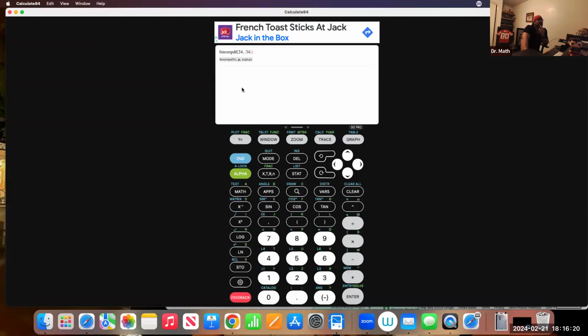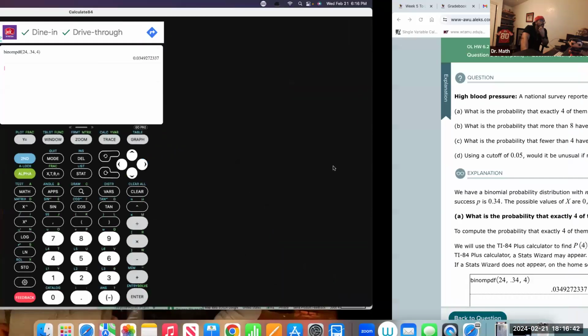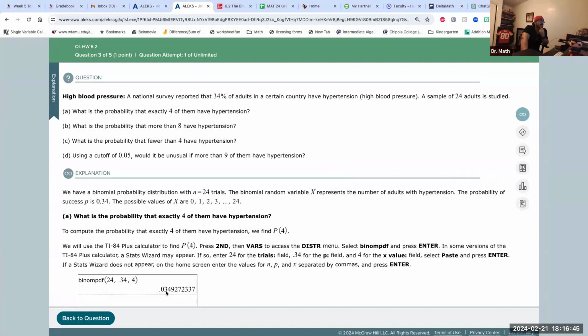We're going to put that in as a decimal. If you don't put the decimal, you're going to get an error. Okay, so be careful of that. And then the x value that you're looking for. In this case, our x value is 4. So we put parentheses. Again, your format's going to look a little different than mine, but same exact idea. Hit enter, boom, and you get 0.0349. So if we look over here, that's how they got 0.0349. All right. So this is the process when you're looking for only one x value.